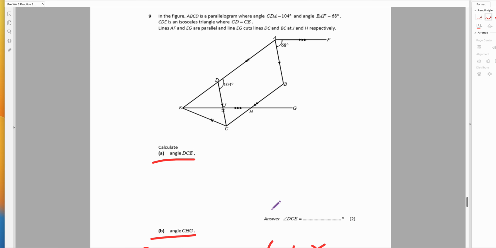Over here they give you a parallelogram. Sometimes they will ask you to name the figure, parallelogram. And a lot of students misspell parallelogram. They will get minus 1. Pronunciation doesn't matter. You need to spell it correctly.